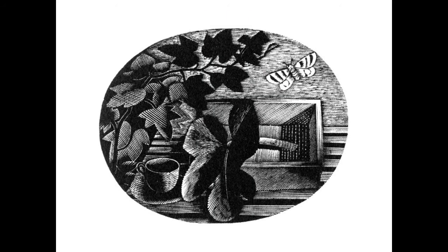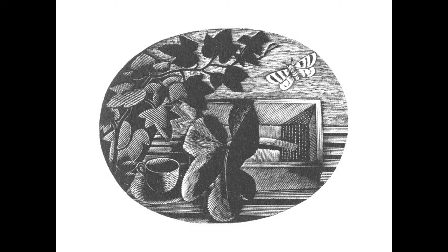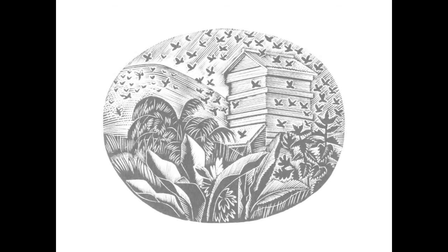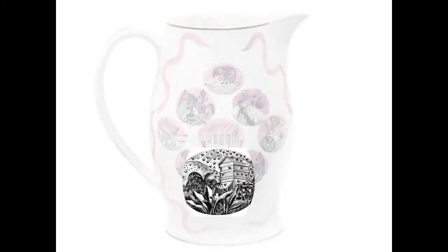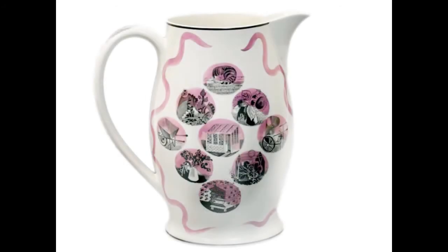May — this wood engraving appears to be one of the most original works made for the book, and it has no elements I can find from another work. The June illustration features a beehive on a variation of an image that would be used two years later on the garden implements jug that Eric Ravilious designed for Wedgwood. Here is the jug, and right at the bottom you can see the design for the beehives.